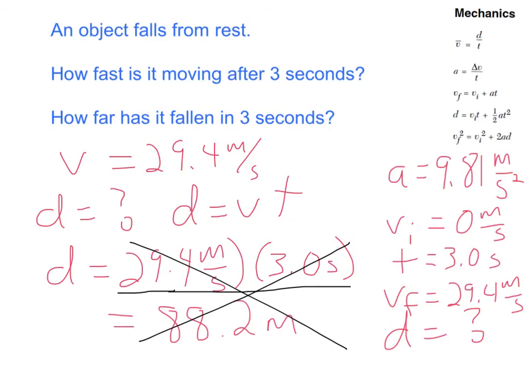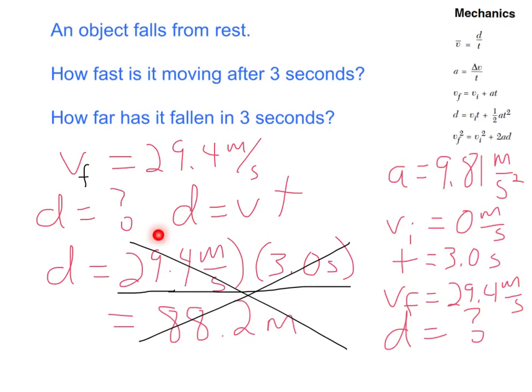What actually happens when I accelerate is I start at a speed of 0, and only after 3 seconds am I going 29.4 meters per second. So actually this number is way too big because I only hit this speed right at the end of 3 seconds. Before 3 seconds I'm not going this speed. So I actually am going a lot less distance than this. And where did that mistake come in? That mistake came in because this is not my speed, it's my final speed.